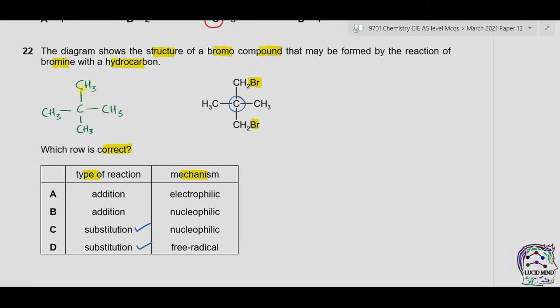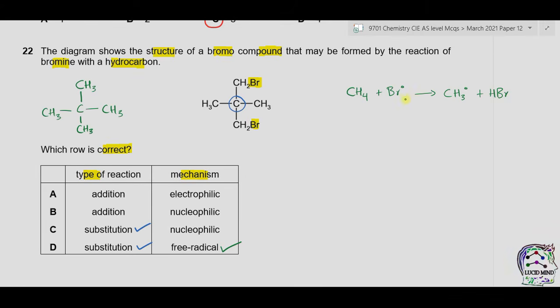So as in alkane, the electronegativity difference between carbon and hydrogen is not much to make up partial charges. So therefore this is not nucleophilic mechanism, it is free radical substitution. In free radical substitution, bromine radical will replace one of the hydrogen atoms to form CH2Br from CH3. For example, in CH4, the reaction can occur like this. We have free radical substitution. Now it will become CH3 radical along with HBr.